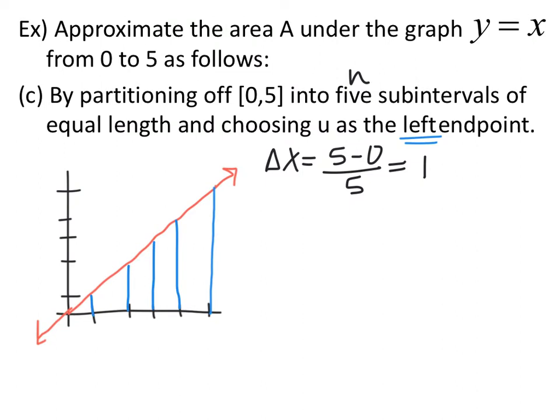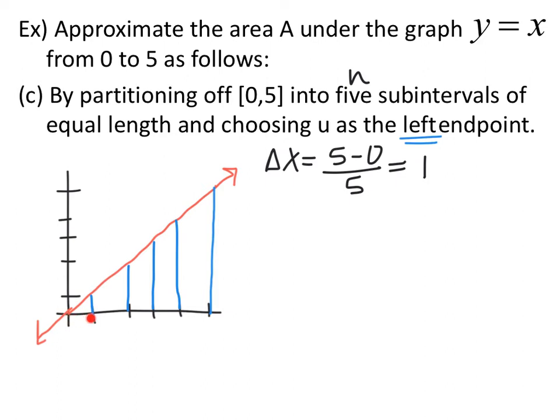So what is this going to do to our approximation? Is it going to make it better or is it going to make it worse? The more you have, the more accurate you're going to be. So it's going to make our approximation better. We still want a left-hand endpoint. So between every interval, we're going to pick the left-hand interval.